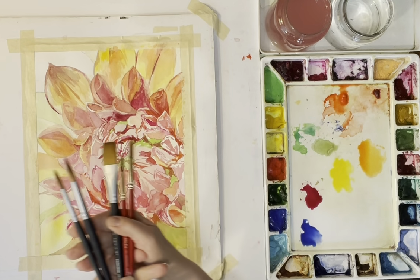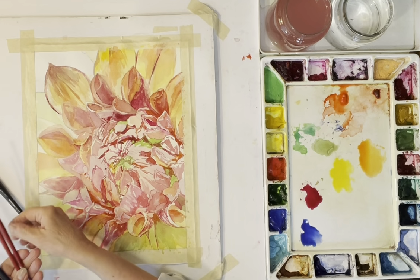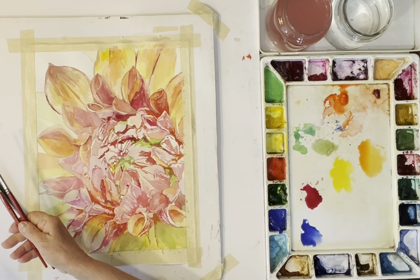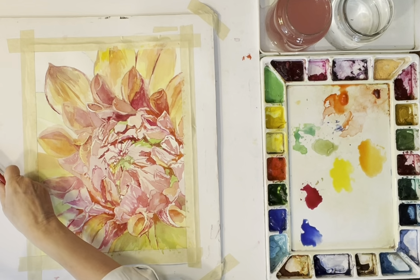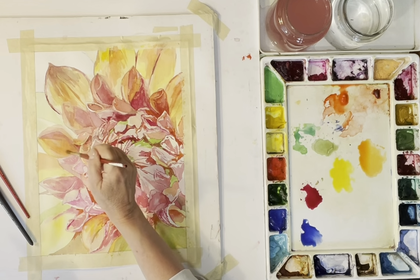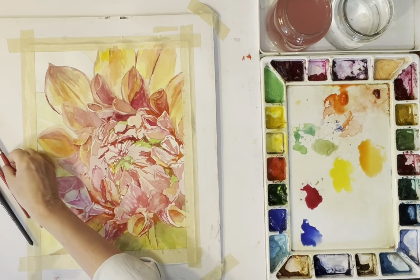I've got the Aqua Elite Flat. This is an inch, I believe, 3/4 of an inch. These are two Winsor Newton Scepter Gold Series 2 brushes. One is an old one and one is a new one. And I'll just bet you can guess which is which. I do keep the older brushes and I'll tell you why. It's just nice to be able to brush and move things around on the painting surface.